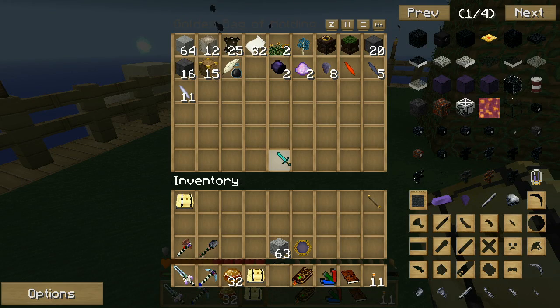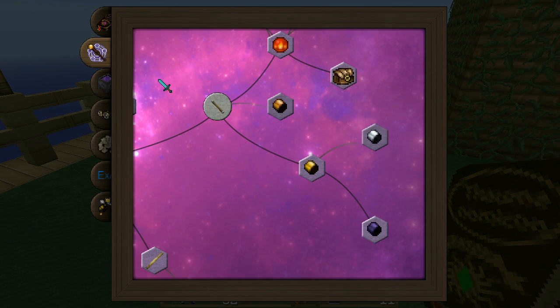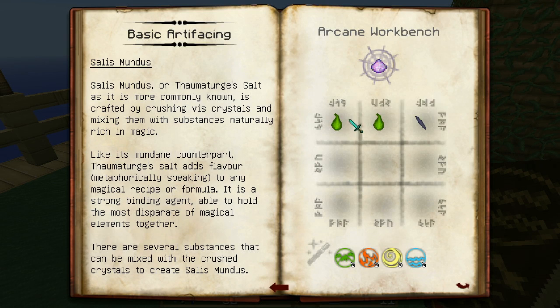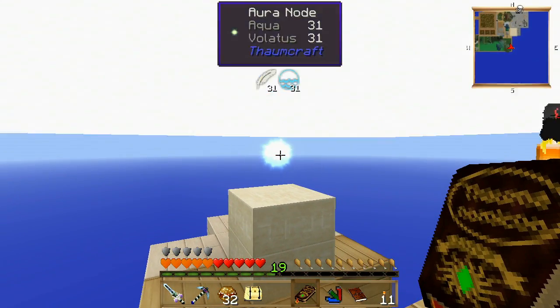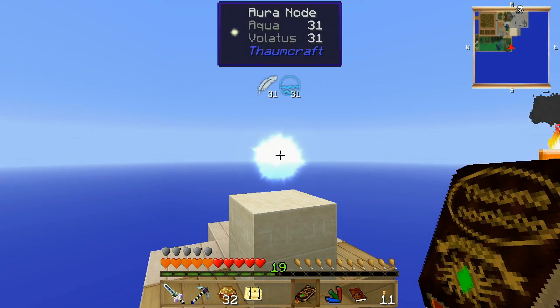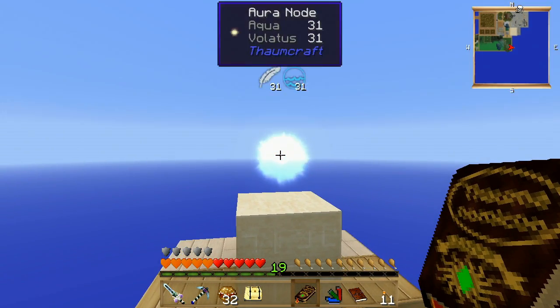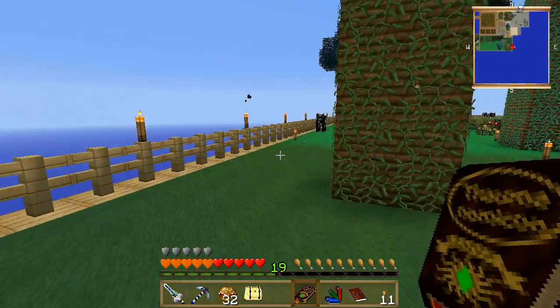Oh, that was it. The Salus Mundus. Wherever the fuck that is, I don't know. Let's have a look. Yeah, you needed two of these things. Well, how the fuck do I get them, game? I don't know what they are. Apparently I have to smash one of these things. And smashing that would give me three Acra and three Volatus, whatever the fuck that is. Guess that's the feathery thing. So it's divided by 10 plus 1.